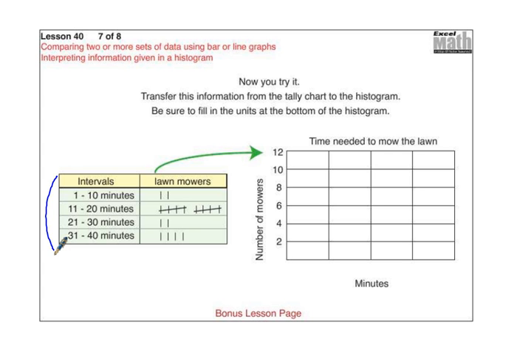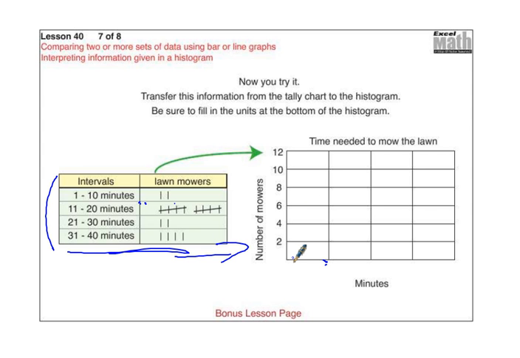Here's another histogram. This is a tally chart to put the information in the histogram over here on the right side. And so I want you to think about how you would take this information and put it onto that histogram. Pause the video. I know you don't have this anyplace, but just pause the video and think about how you're going to put that onto here. And then after you've thought of it, turn the video back on, and I'm going to show you how you actually do that.